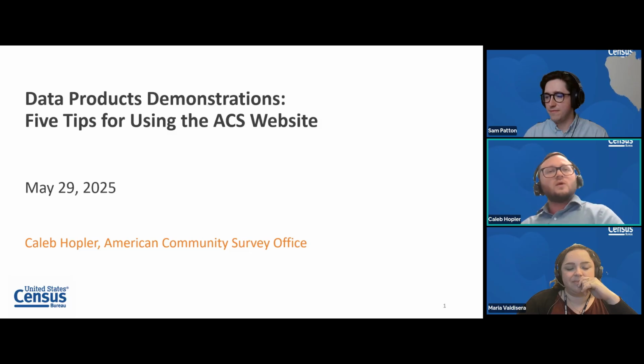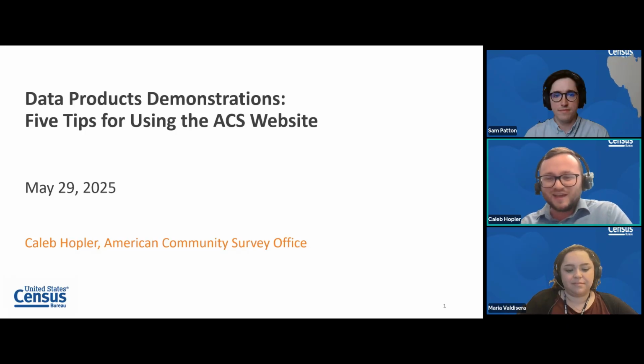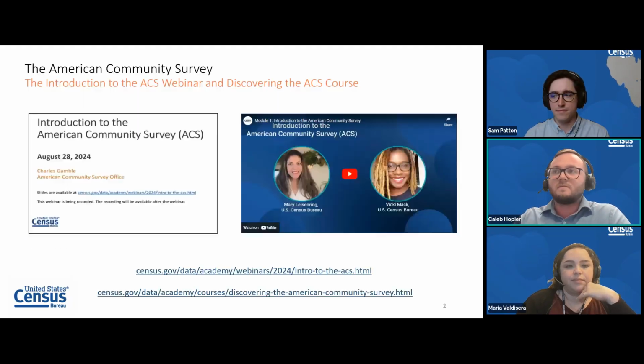In working with a lot of data users, it seems that some of our unique resources on our website are not as well known as the data products through which we offer data. So in this breakout session, we're going to further our understanding of ACS resources and data access, and my portion is focusing on the ACS website.